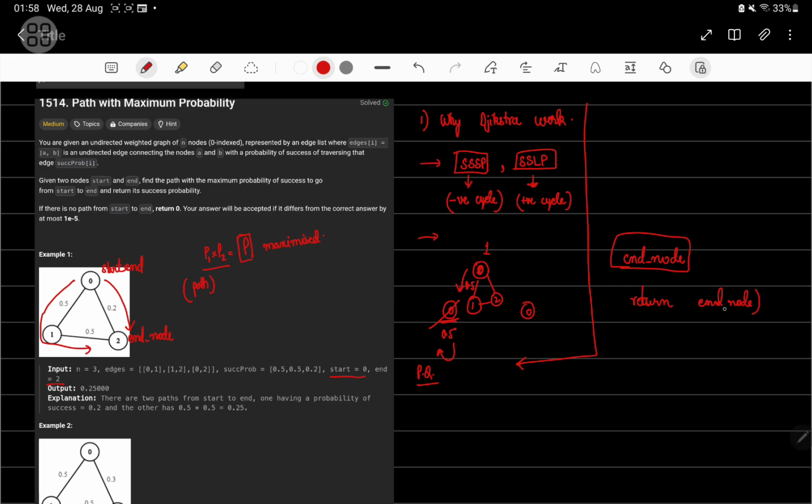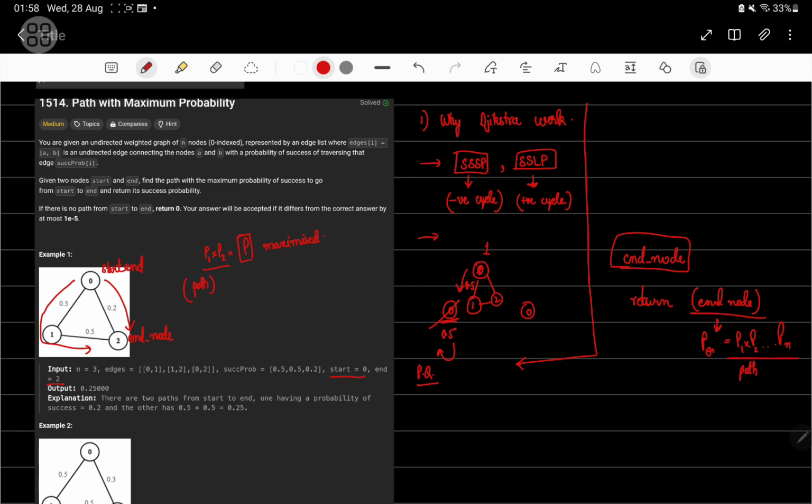End node will have some distance value, right? Distance is the P value which we considered, like P1 into P2 into so on till Pn, if these nodes are in the path to reach there, till P of the end node.